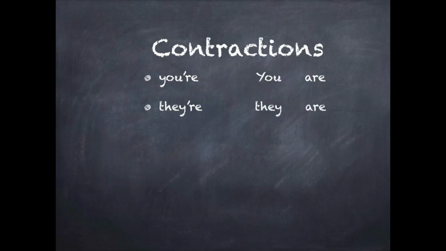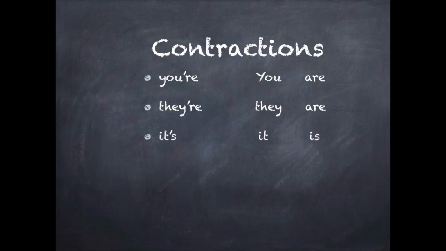All right, so let's take a look so far at what's missing. Remember, when it's put together and it erupts and it can't take it anymore and it's got to get rid of some of the letters. So we have Y-O-U apostrophe R-E. The apostrophe is taking the place of which letter or letters that have been taken out? So U is complete. R, well, we're missing A. So the apostrophe is taking the place for the A. Let's look at there. We have they, and then for R, we have just the apostrophe. The A is missing.